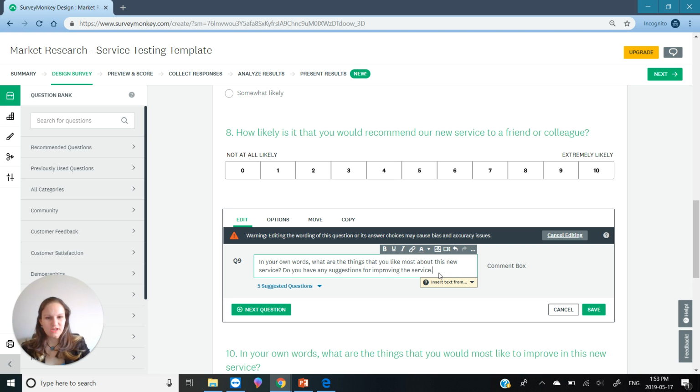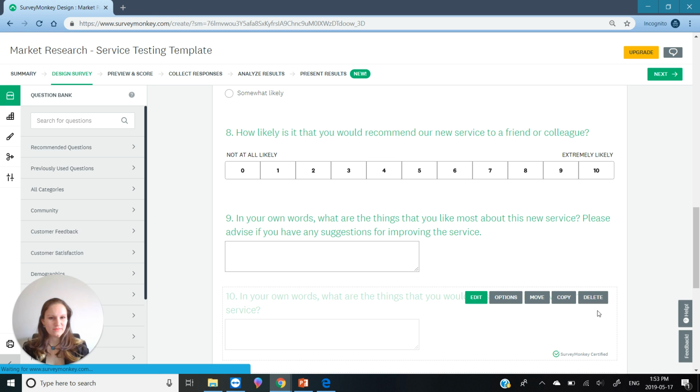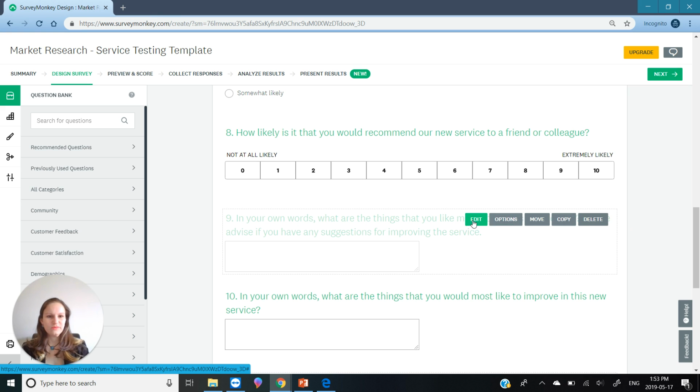Or we can actually do that not as a question, as a request. Please advise if you have any suggestions for improving the service. And then we can save. And we can immediately see that this change was saved.